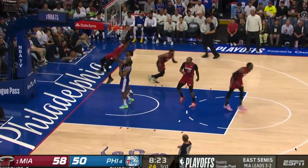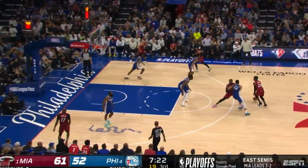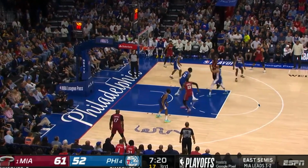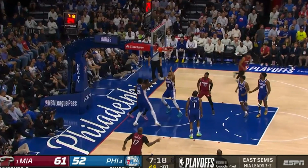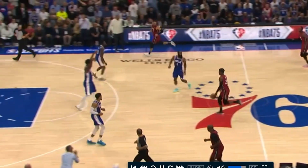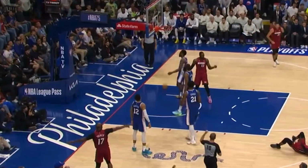Now the playoffs is all about details and execution, and you know that Jimmy Butler is not a fantastic three-point shooter, so why is Philly continuously going over the screens? In this scenario, it should be very clear that you should go underneath the screen. Now this play comes down to details and communication, and you can see James Harden like, what are you doing? Who are you guarding? You force Embiid to have to go over to Butler. Oh, Philly fans, I'm sorry, but we just had to make this video.